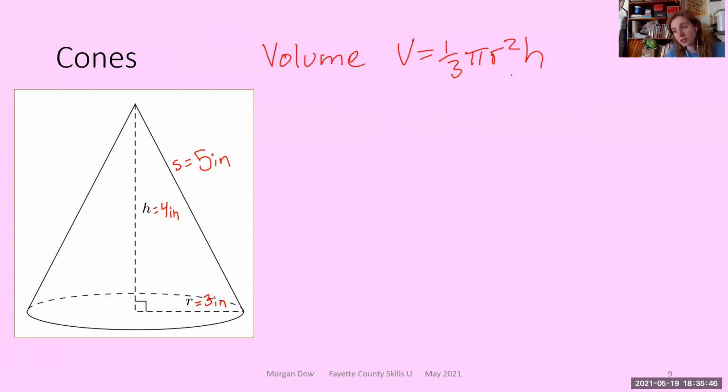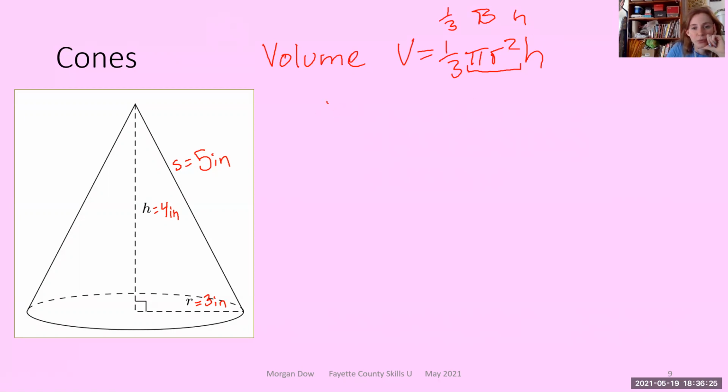So this should be looking kind of familiar. It's related to a couple of things here. First thing we might notice is that the formula for area of a circle is hiding inside of this formula, pi r squared, right? So that's the area of the circle at the base of the cone. So we could think of this as 1/3 of the area of the base times the height, right? It's basically 1/3 of a cylinder. It's 1/3 of a circular prism. You could think of it like that.